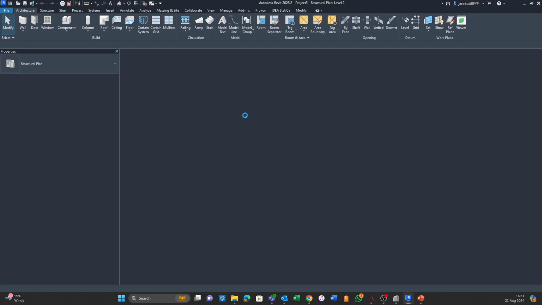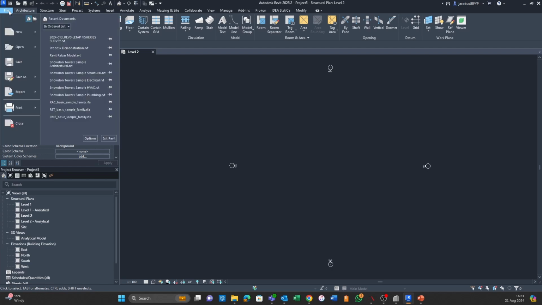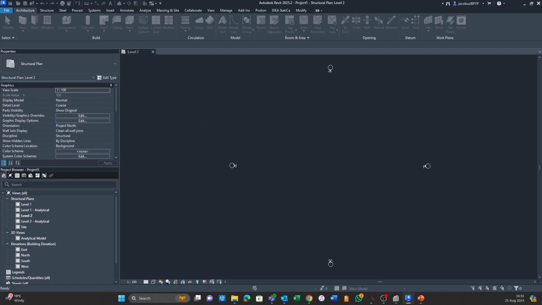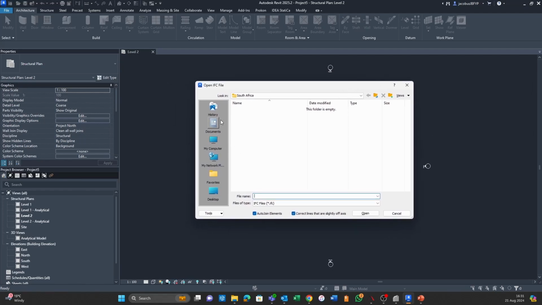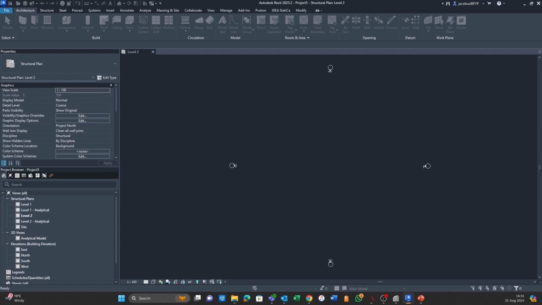Okay, so this is now without changing anything, without any mapping settings being changed, or whatever it might be. There's a lot more to working with IFCs in the Revit space. But I haven't changed anything from the default settings. So I'll go to Open an IFC file. You'll see here it's just the normal navigation, right? So I'm just going to navigate to the folder where I saved that particular file.